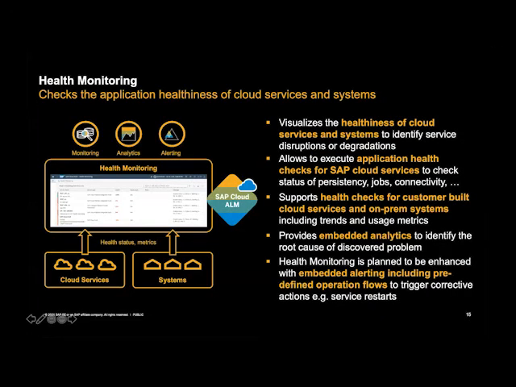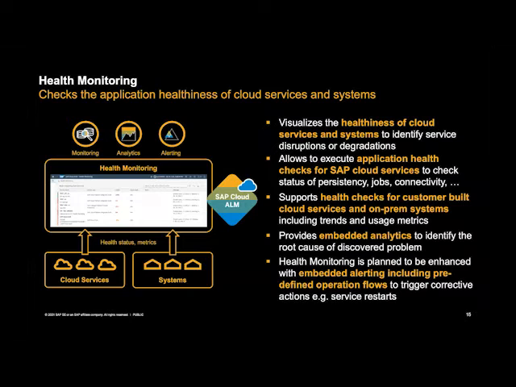Health monitoring. Now this is when it gets to your service itself. This is the check of the health of the applications and cloud services on the systems. Here, when you go in with Cloud ALM operations as your entry point, you see the health of your applications and cloud service systems. You monitor it, and it gives you analytics: you can see historical data and trends.